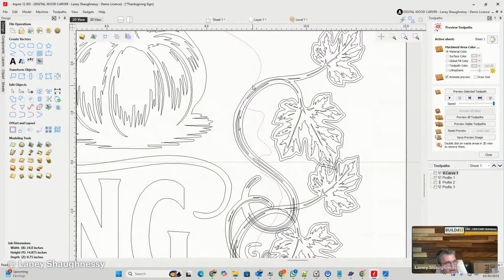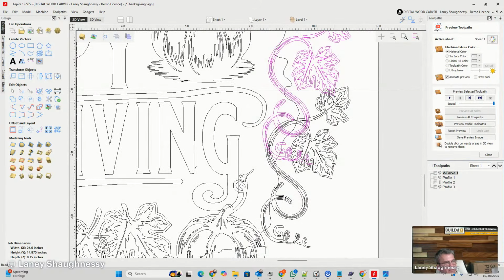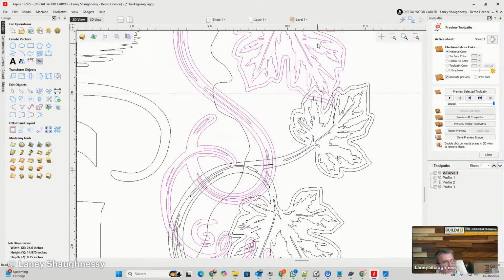And when the pocket gets cut, the vine needs to still be there, right? I don't want to cut out the pocket and the vine get cut away. So this item here is really going to be the boundary, if you will. And so I need to figure out on my vine here what's going to be on top, what's on the bottom, and that kind of thing.